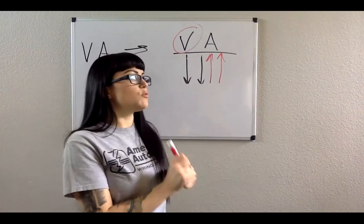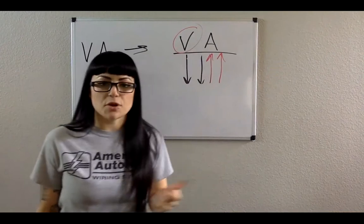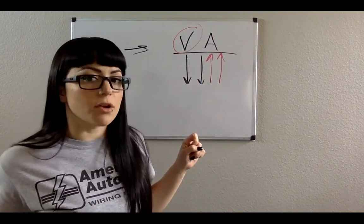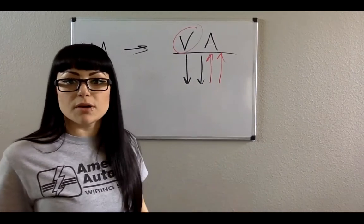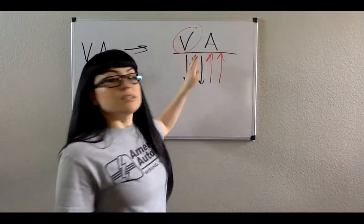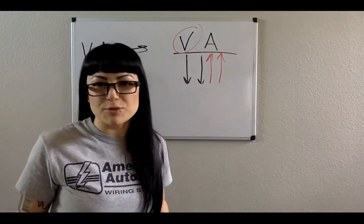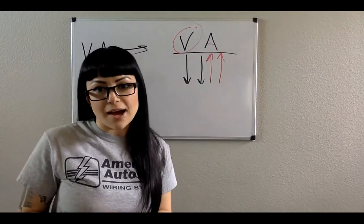I'll talk about how a circuit has electron flow and all that good stuff. But in this case, the way you can think about this is like a 12-volt system on a car versus a hybrid battery, something that's, I don't know, 240 something volts, whatever it may be. The reason why hybrid vehicles are so dangerous is not because of the level of voltage. You can get shocked with thousands of volts. People do it all the time on ignition systems. You might pee yourself a little bit. It's going to hurt, but you're not going to die.